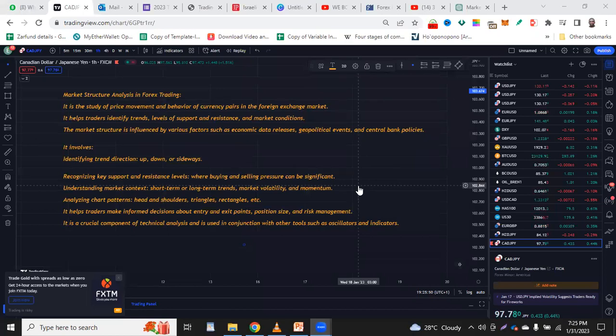So that's what he's saying when he says market volatility and momentum. Market structure is showing you that the previous range is being broken, which means there's new volatility and new momentum in the market. And so what you want to do now is begin to go in the direction of the new momentum, because the money flow in the market is depicted by the momentum and the volatility.